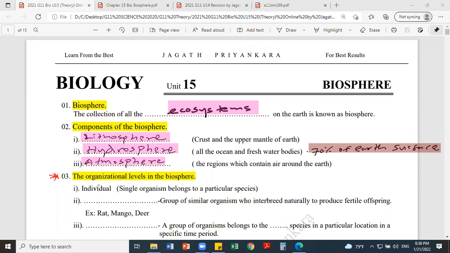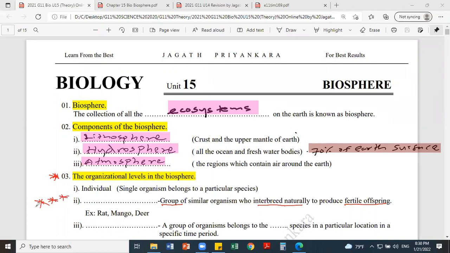So first I have given an individual. That means one organism of any particular species is known as an individual. You can write an example, an elephant. But if you take a group of organisms that interbreed naturally and produce fertile offsprings, this is the definition. This one is very important. For the individual they don't ask the definition, but this one is very important. Put about 3 stars for this one. That is called the species.